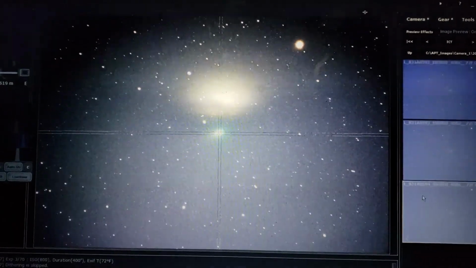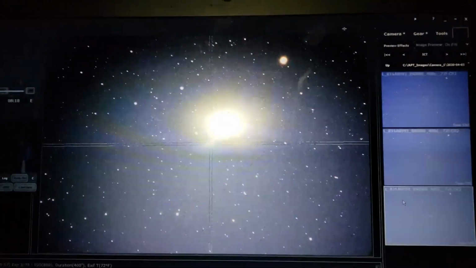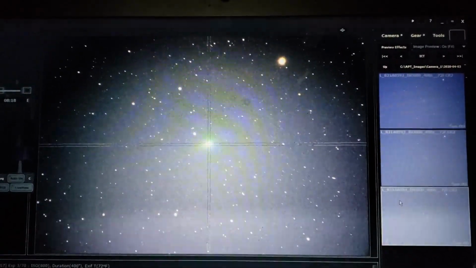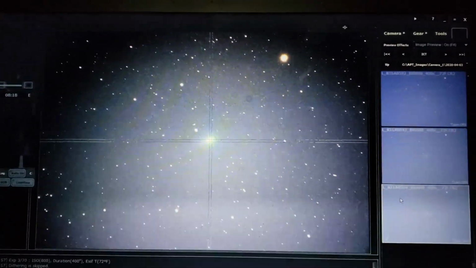Last night the clouds moved in. I only got about an hour and a half on the comet, but tonight I should be able to get like at least 6 hours as long as the clouds stay away. I'm excited to see what we can do with this thing. Learning how to process a comet image, that's going to be another story.